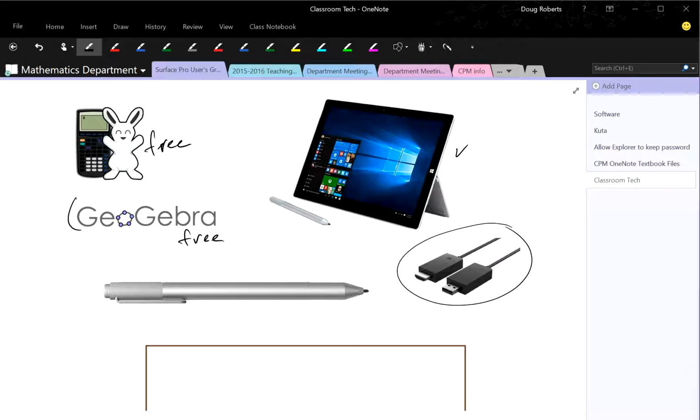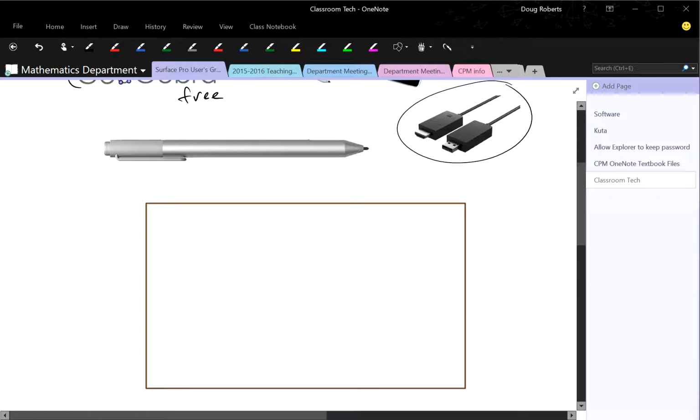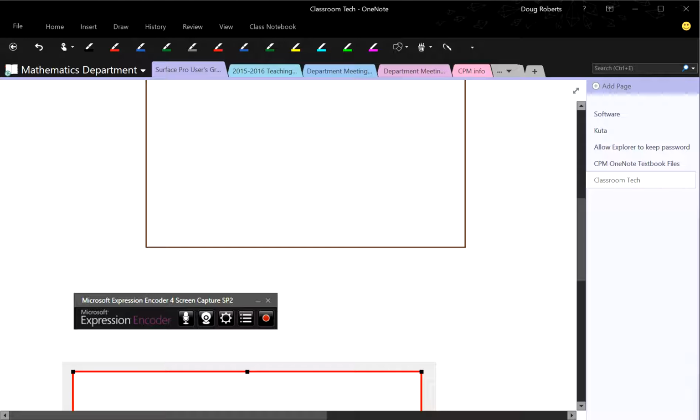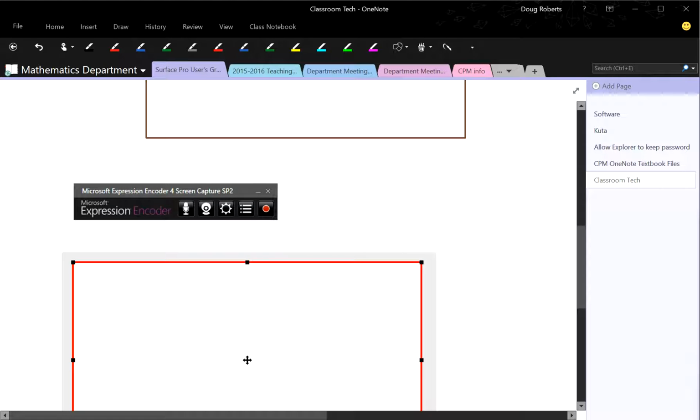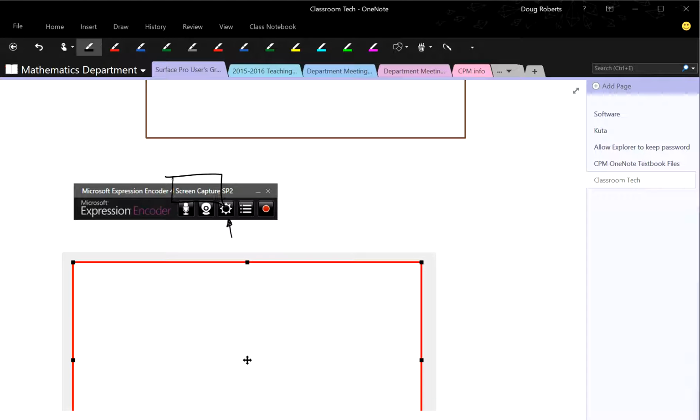The other thing I use is what I'm recording with. There must be other things that are better, but this has worked out really well for me. It's called Microsoft Expression Encoder 4. This is a free download, and there are two things that it installs, but I'm just using the screen capture part of it. The screen capture allows you to hit settings and tell it which microphone you want to use. If you are going to do a lot of recording on your Surface, I do recommend an external microphone, maybe a headset, because a lot of times your microphone array is right there on the Surface where you're writing. You hear this tap tap tap of the pen on the glass all the time.